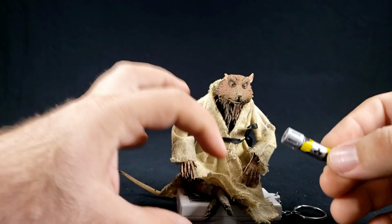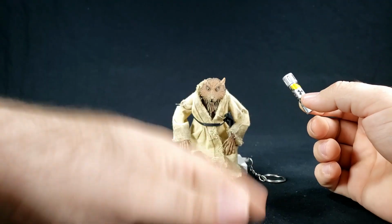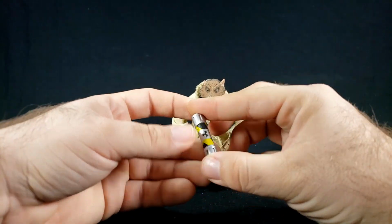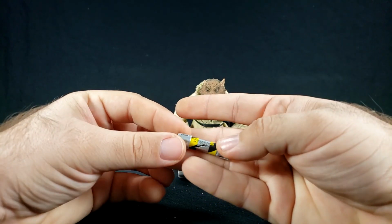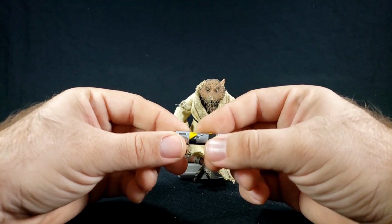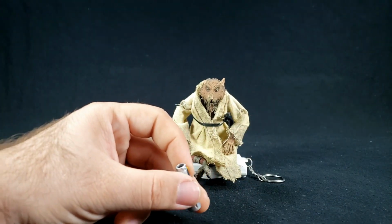Now let's look over his accessories. Let's scooch him to the back just real quick. Look at all the crud that came off of him. And we've got the TCRI canister. And this is the cracked one. It just says radioactive materials, has the warning things, nuclear emblems. I don't know if it's a mold issue. Oh, that just completely comes off.